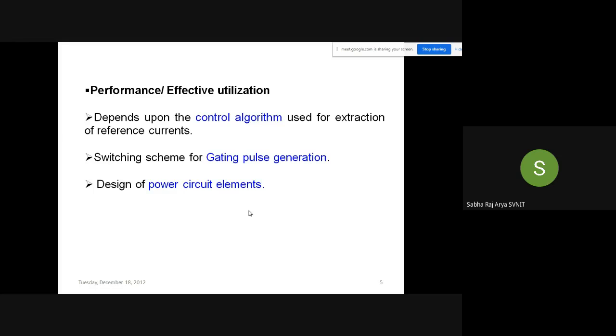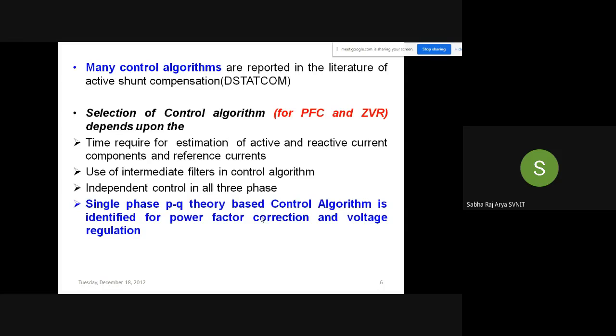Effective utilization, effective performance, or dynamics depend upon the control, and also the switching frequency. Suppose you have a 2 leg converter, you can solve only 2 problems: reactive power and harmonics. If we have a 3 leg converter, you can solve only 3 problems. If we have a 4 leg converter, you can solve all 4 problems.